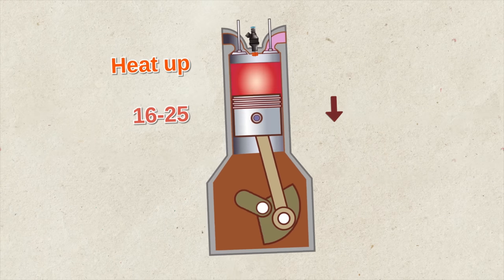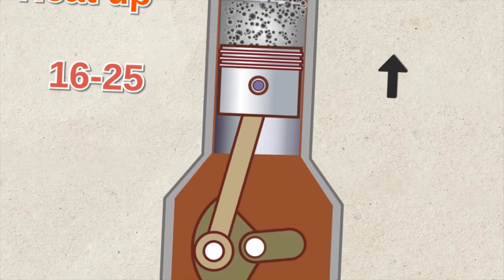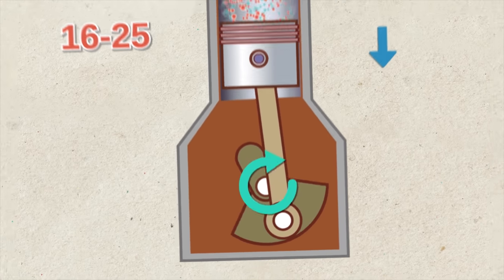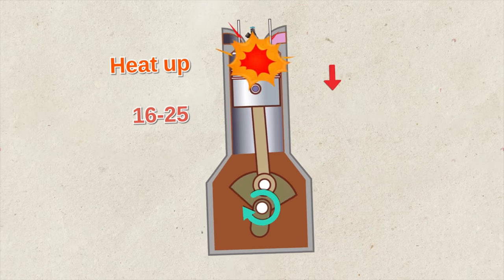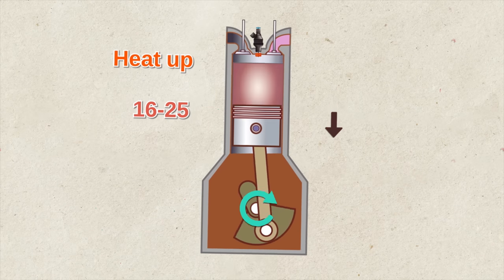The fuel is supplied to the combustion chamber under high pressure. The compressed hot air reacts and ignites, and the explosion forces the piston to move down, which in turn causes the crankshaft to rotate. Then the process repeats. This is how fuel in a diesel engine ignites without spark plugs — it doesn't have a flame that travels; by the pressure, it all ignites at the same time.